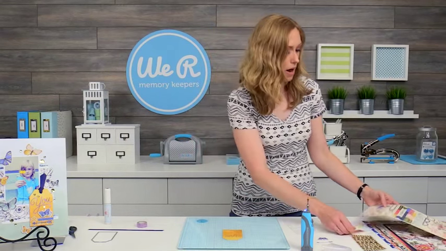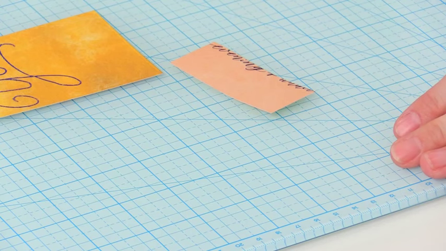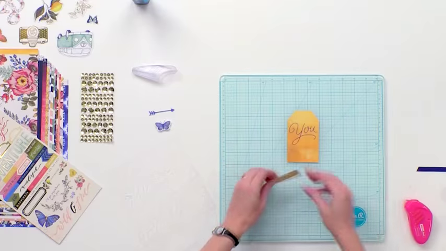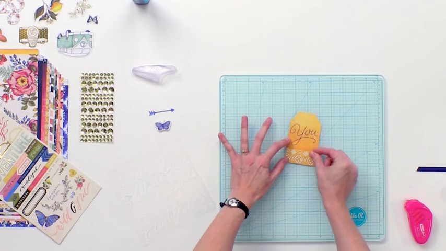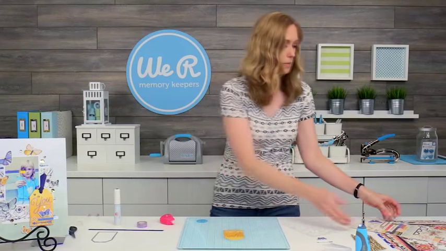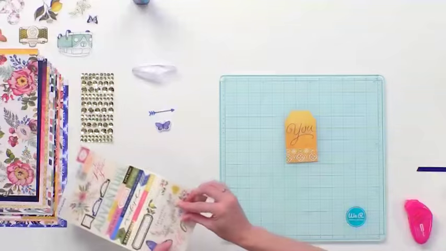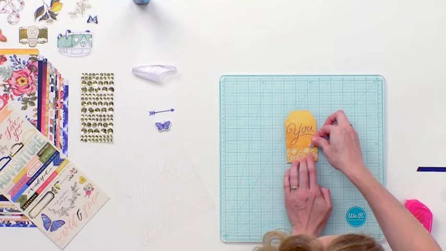So let's stick this down. I'm going to add this strip of paper down at the bottom of my tag, it's kind of an anchor and then we'll add some of these pretty stickers. A little flower there.